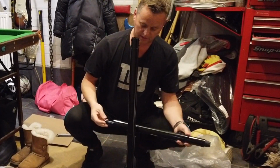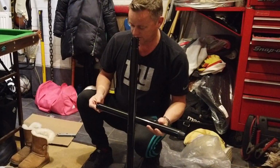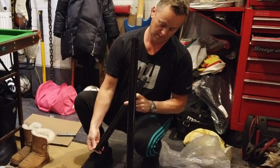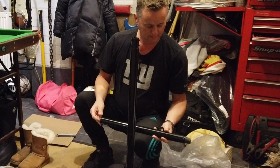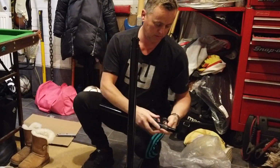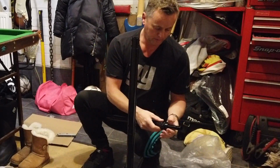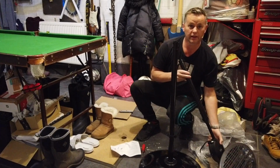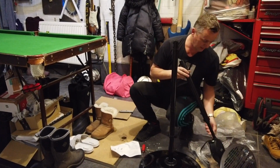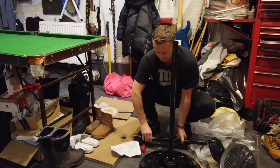Oh, hang on a minute. Oh, hey, what about that? There you go. Oh, dearie me. Right, and so this is going to slide right the way through and out the top. Oh, there you go, look, and then that screws on and locks down to lock it in place. And then that goes in there. Can you see it? Yeah. That goes in there then. Right, okay, so that's what that's for. That sticks out of there. Let's do the next one.